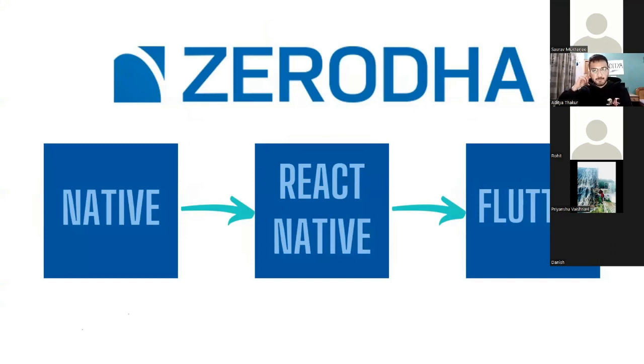So Zerodha is a very profitable startup, and I think last year's revenue was around 1,000 crore rupees, and they use Flutter for their own application. It is a very interesting story, a very nice one. They initially started out as a native app. They were only available on Android.